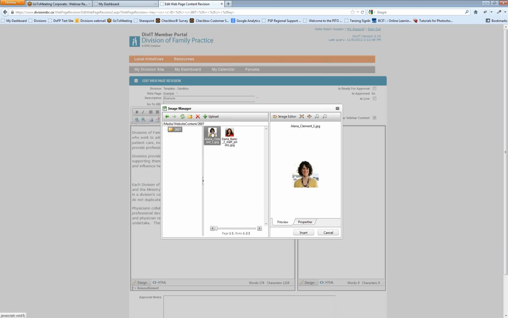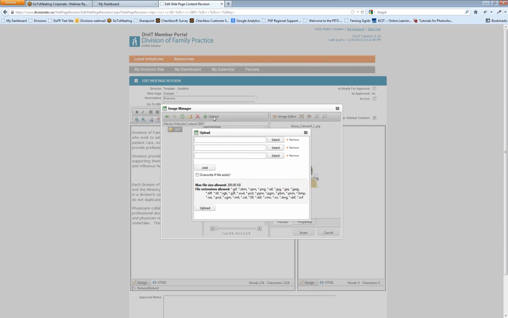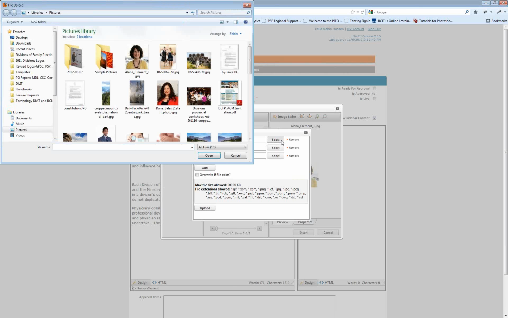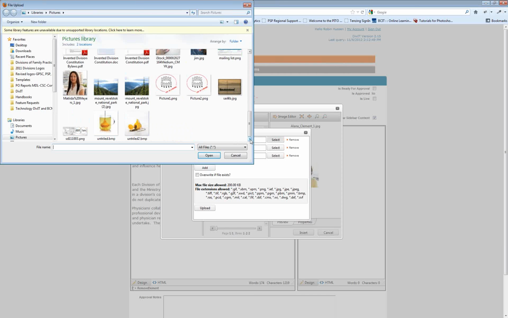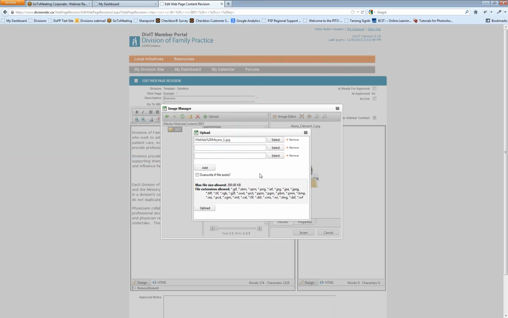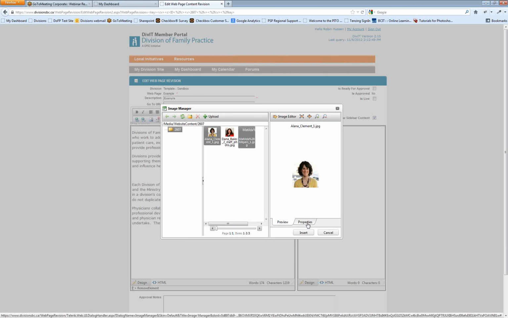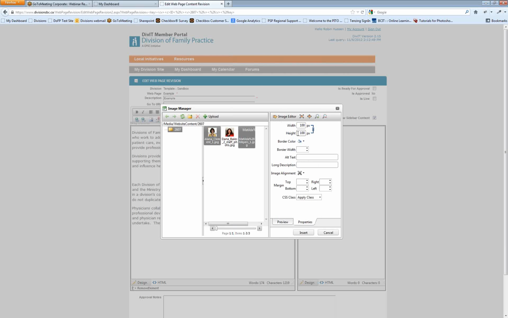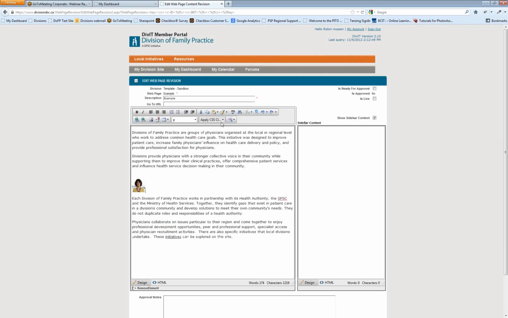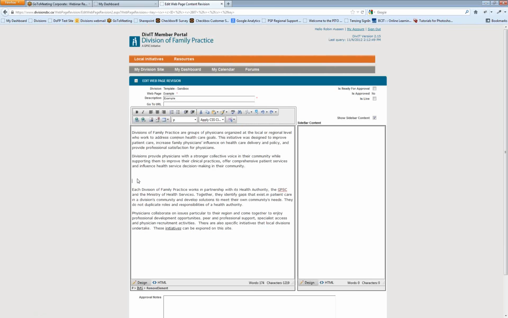So if I wanted to use this picture of Alana, I could just click on it. Or if I want to upload a picture from my computer, I can just click on this Upload button, click on Select, and select a photo from here. I think I've got a picture. Oh, there we go. We'll put Matilda on there. And just upload. And then I can change the properties, width, height. I can add a border. Let's make this a bit smaller so that Matilda isn't huge across the page. And I'll just insert. Oops, I selected Alana first, so it's inserted Alana.